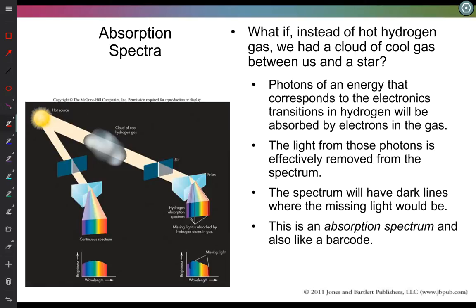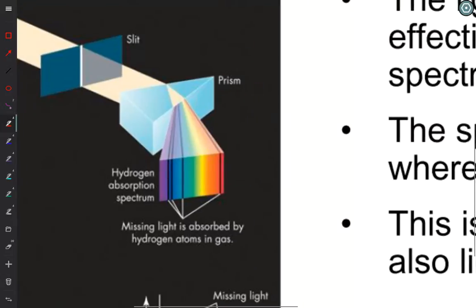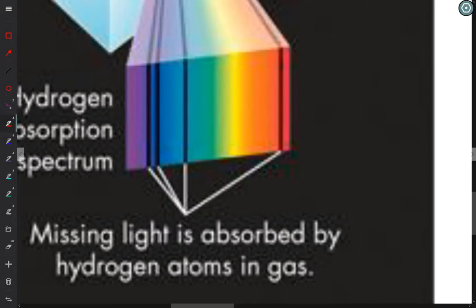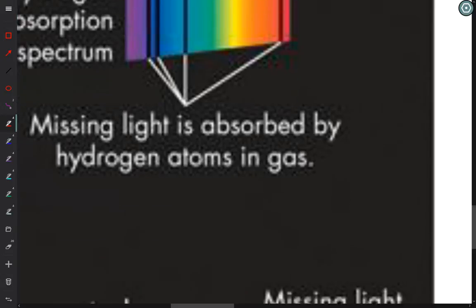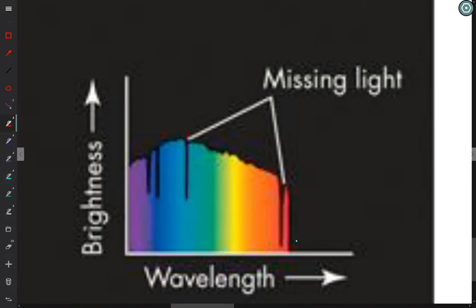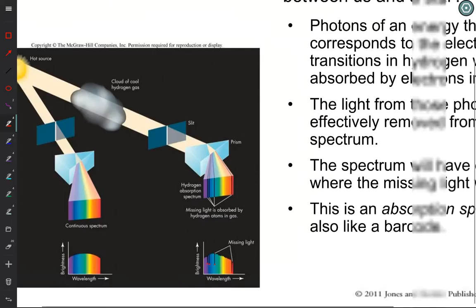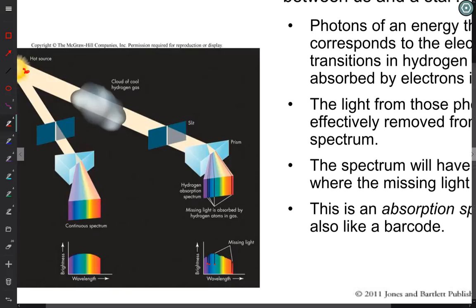Well, if you look at the upper spectrum, and I'll zoom in so you can see it better, you might say, oh, it's black, there's nothing there. Well, scientists actually don't look at the pretty rainbow colors. They use instruments to actually measure how bright it is. And you see that these aren't going down to zero. That one was pretty close. But those are where the absorptions are, and they can measure how strong the absorption is to tell them about how many atoms there are that are doing the absorbing. So to see the absorption spectrum, you have to have light coming from a bright object going through an intermediary cloud.